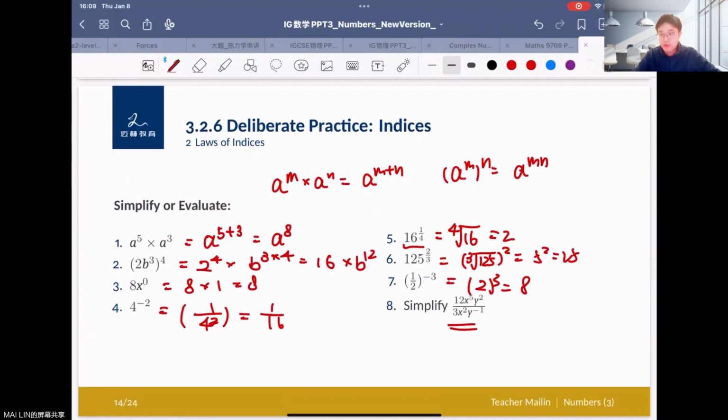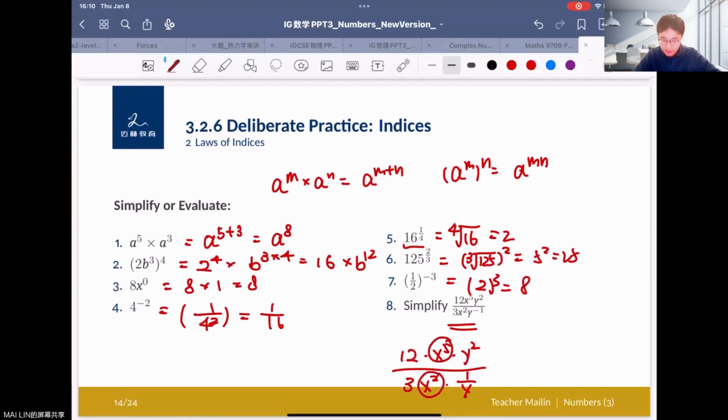We can say this is for the algebra part because we have some variables in this. But to understand it, we can just consider x as a number, but we don't know the exact number right here, okay? So you can set it like 12 x to the fifth y squared, okay? And here is 3x squared and y to the negative 1, okay? So you can first change y to the negative 1 to become 1 over y, right? So this maybe seems to be very easy for you, maybe easier, okay?